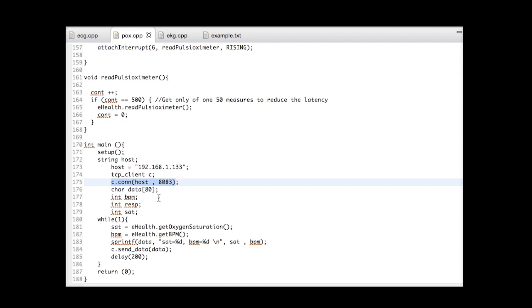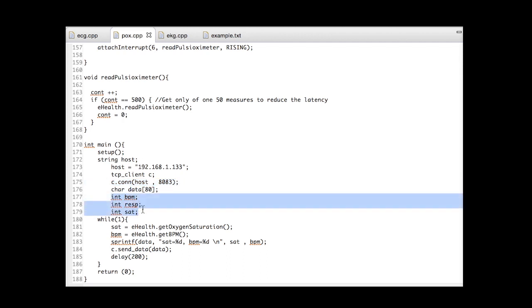And then it has some data points in here. It's got the beats per minute, the respiration, the pulse oxygen saturation, and it just creates a loop. And in this loop, I'm not doing the respiration in this version right here. I'm just going to do the oxygen saturation and the beats per minute. And it creates a string to send that data out.